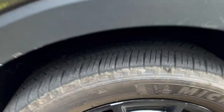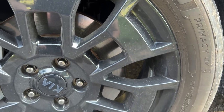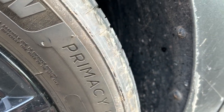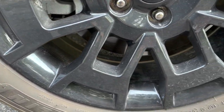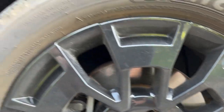Let's get in here close. You can see it's real browned up. Went from Louisiana to Oklahoma. Lots of construction. Lots of Oklahoma dirt, dust, pollen, construction dust. Add in your normal brake dust, and it's just, everything's just filthy.